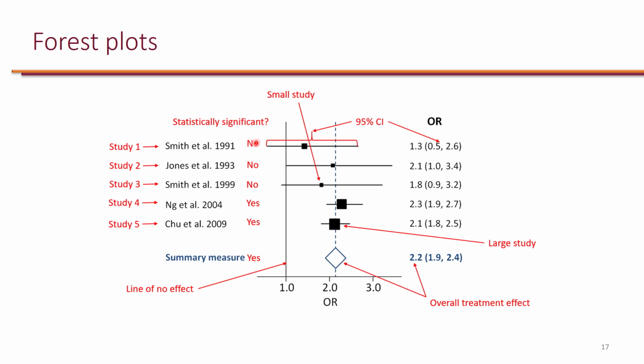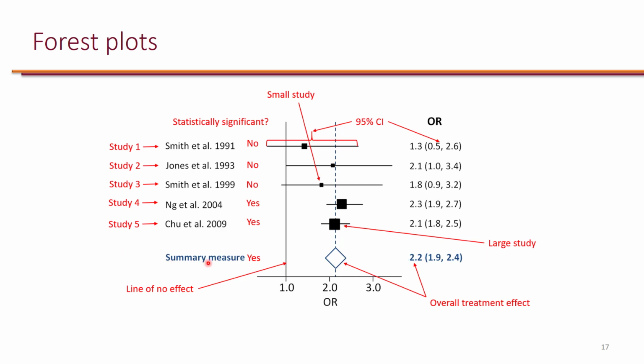For this study, the results are not statistically significant because the confidence interval includes the line of no difference. And then the second study also included 1 in the confidence interval. On the right-hand side, it's showing you the numerical value of the confidence interval, and on the left, the visual presentation of the confidence interval. This one has a very small weight, so you can see the square is very small, and it did touch 1, so it's not statistically significant. The third study also is not statistically significant as it includes 1. And then the fourth and the fifth are statistically significant. As you can see, the confidence interval does not include 1, and they have a very large weight, so the squares are very big.